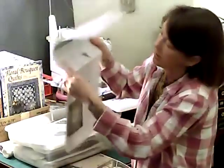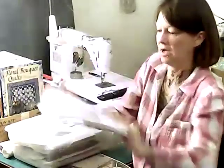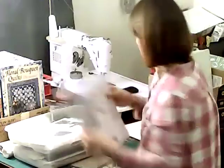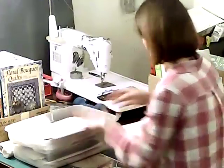Look, it even has little templates on it, and the back has stuff on them too. So these are a bunch of sheets of patterns. So I don't know how I will just have to keep them together and remember that there's tons of them on here. It's kind of big too. It's bigger than regular paper.